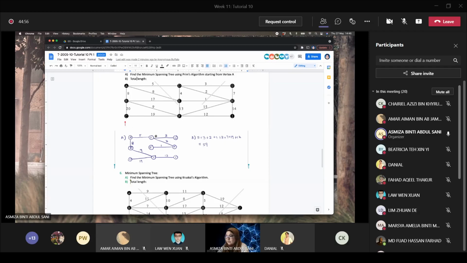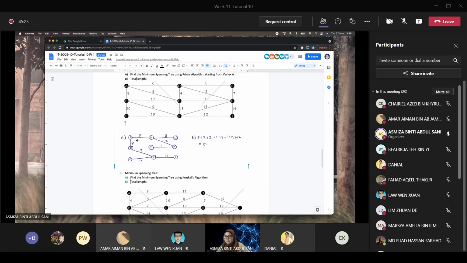So that's why you have this, and then you have this one next, and then you consider all the edges connected to A, D, and H. All the adjacent edges connected to all the nodes that are already included in the spanning tree, and you keep doing it until you have included all the nodes.